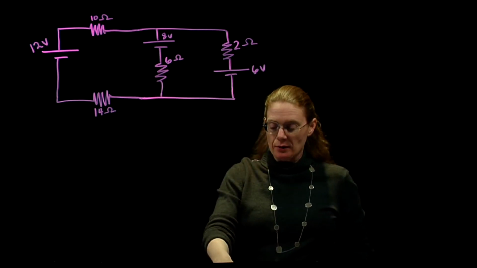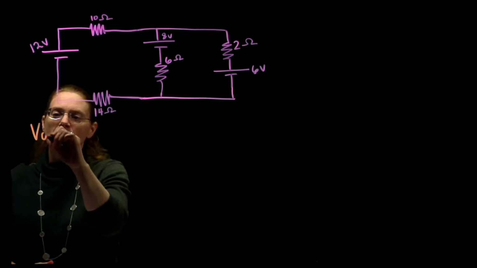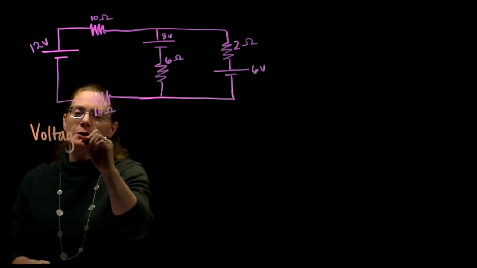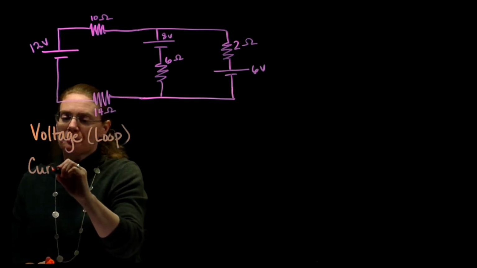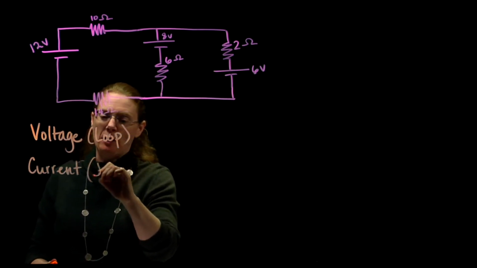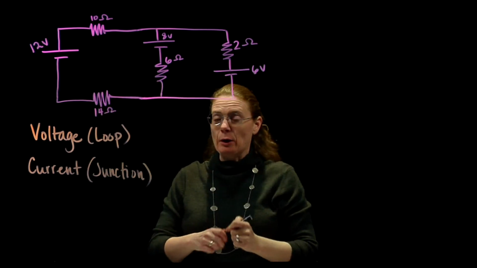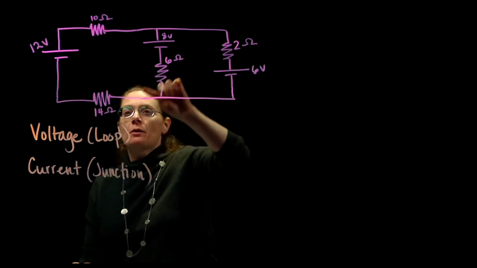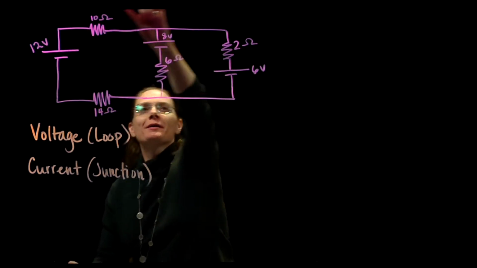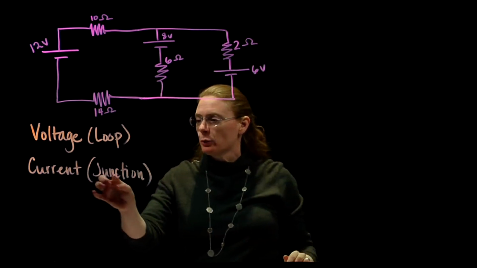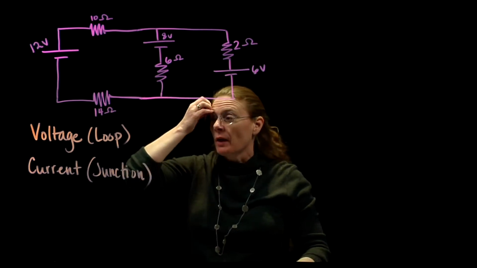So Kirchhoff's laws are, there's two of them, and there's a voltage law, which is all about loops, and there is a current law, which is all about junctions. So we have a law about loops of current, so of circuits. So like this, that's a loop, that's a loop. This big one is another loop. We also have a rule about junctions, like this point and this point.